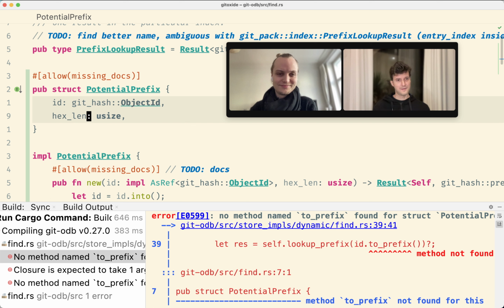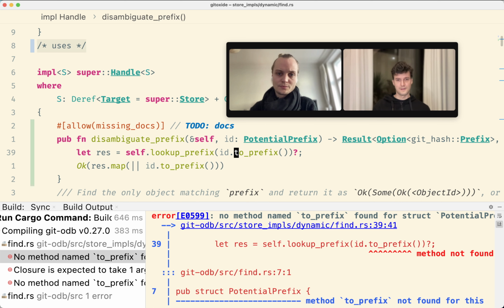And it really is kind of the same, except for this is the ID, the original ID that we provided as input along with the validated hex length. And this allows us here to really just know that the hex length is in bounds, and we can work with that relatively natively, because now we can just boil things down to what we actually are doing here. And all we do is look up the prefix until it's unambiguous and increase the hex length by 1 until it is non-ambiguous, and that's all.